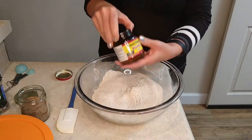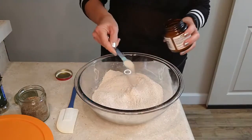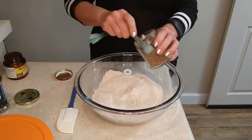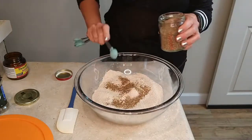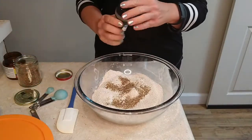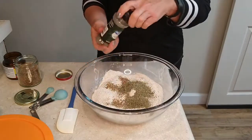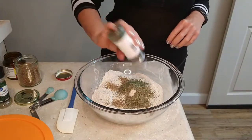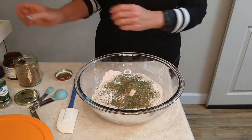So we are starting with three cups of whole wheat flour. I'm adding a teaspoon of yeast, a couple teaspoons of flaxseed — just because the lignans in flaxseed are so good for you, cancer preventative, healthy omega-3s. And then at this point you can add whatever seasonings you like. I'm doing some Italian seasoning and some dill weed. Those are my favorite seasonings in this.